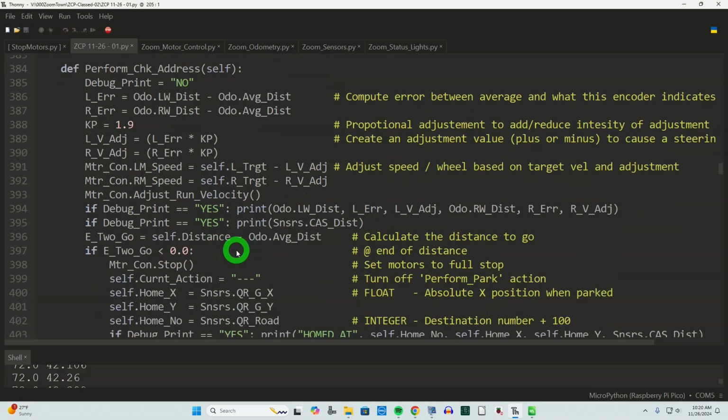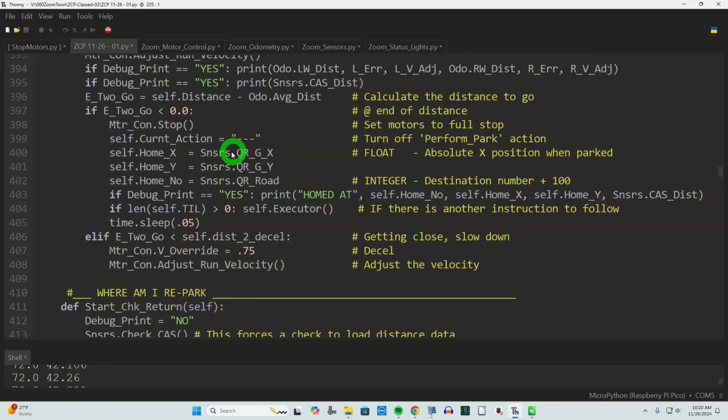Certain things, like if I'm going around a sweeping turn, we don't have inch markings, and I don't have magnets for indicating positions, etc. If I'm backing up out of the parking spot so I can look at the QR code, I need to perform that task, and that's what this is about. Perform check address means I'm literally going to back up 2 inches from where it is, wherever that may be, in a driveway hopefully, and then it will be able to see what the QR code is for that location.